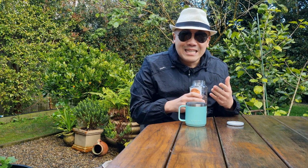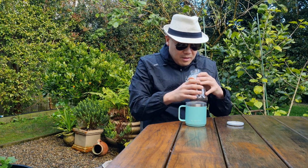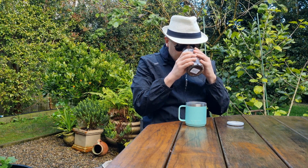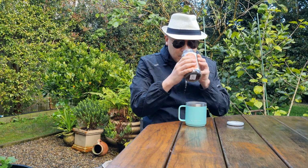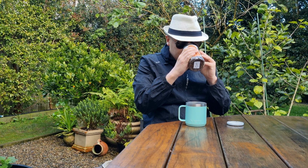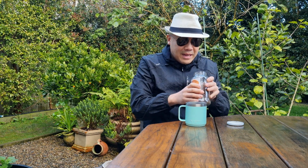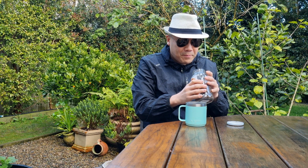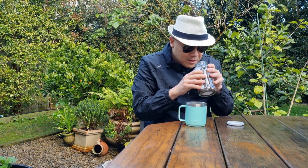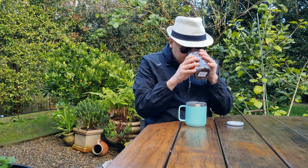There is a nuttiness to this. Roasted cashews. Roasted peanuts. You know what? I am getting that pear, like a pear. I won't say pear nectar, but I'd say a pear jelly. You know, the pear jelly that you put with your cheese. That is actually a very good on-point nose. I like it.